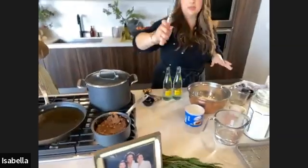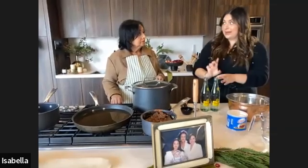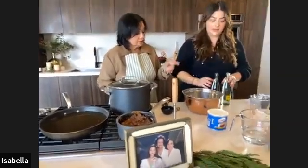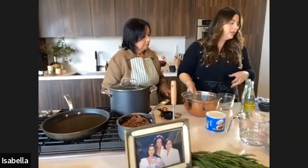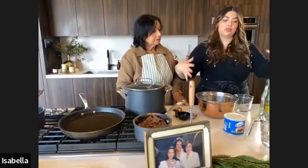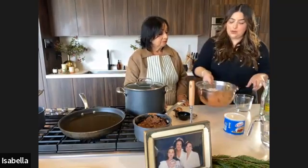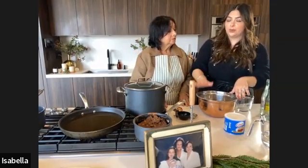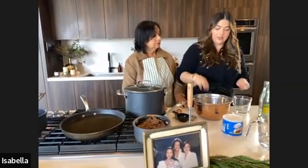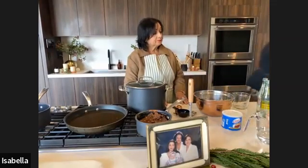Okay, so here I have my bean masher or mashed potato masher. Okay, entonces la masa. So I'll tell you what the recipe is, but in here I have half of the flour, okay, because we needed a huge bowl, and I already have half of the masa already made because I wanted to show you because it has to rest a little bit in the fridge, okay? Pero aquí tenemos, so recipe calls for 8 cups of all-purpose flour, okay? Harina, all-purpose flour. In here, and then we also have 2 tablespoons of sugar in the masa and 1 tablespoon of kosher salt. Y me va a hacer falta el huevo.